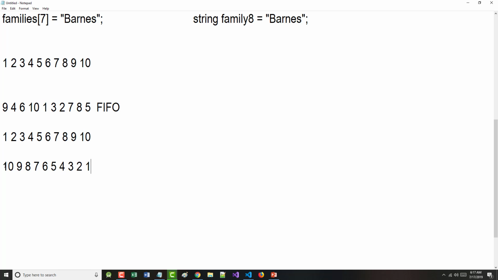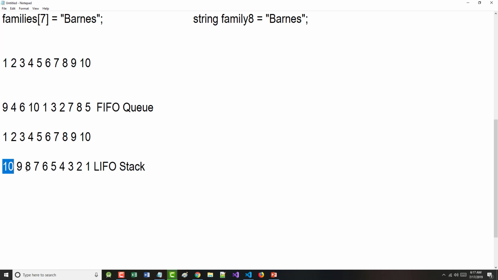So unlike a queue, which is a FIFO structure, the other type of structure that people work with is a LIFO structure, and that's called a stack. So you pop things off in the reverse order that they're put in.